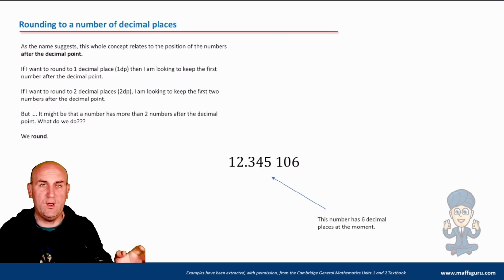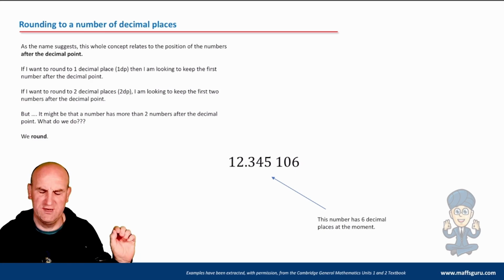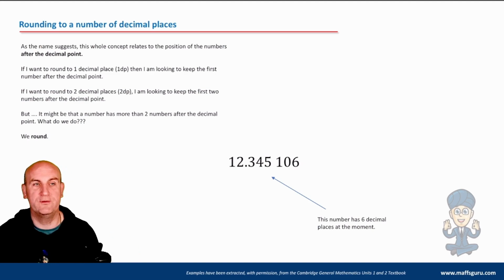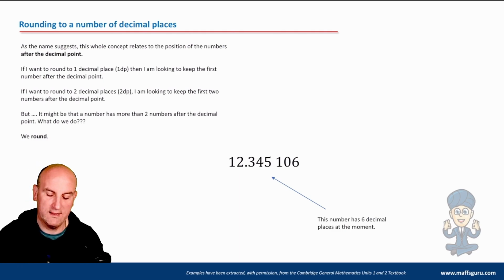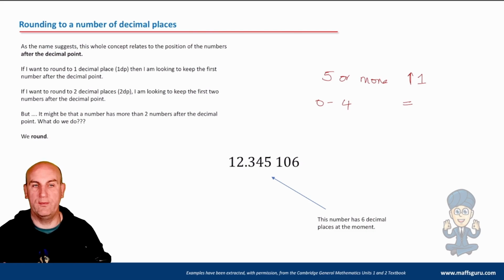Awesome, yes? At the moment, this number has 6 decimal places, but we don't want to always have all the numbers on our calculator. If I brought up my calculator for some of the calculations we do, the numbers go on to infinity and beyond, and we don't want to keep writing all of those down, do we? So we want some sort of rounding in place. The most important rule for rounding is that if a number is 5 or more, the number before it rounds up by 1. If it's a 0 to 4, then the number stays the same. And again, I'll explain a little bit more about what that means in a moment.